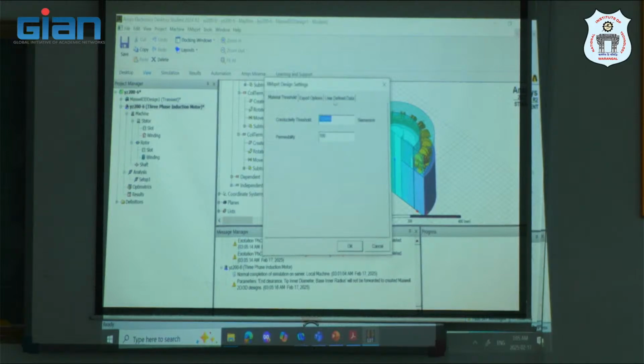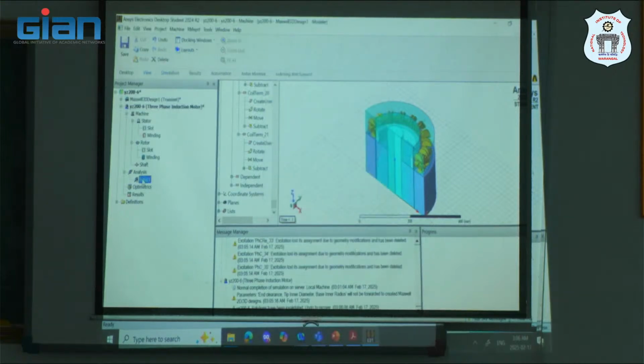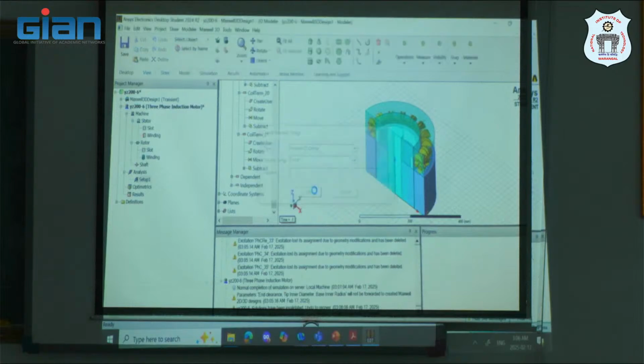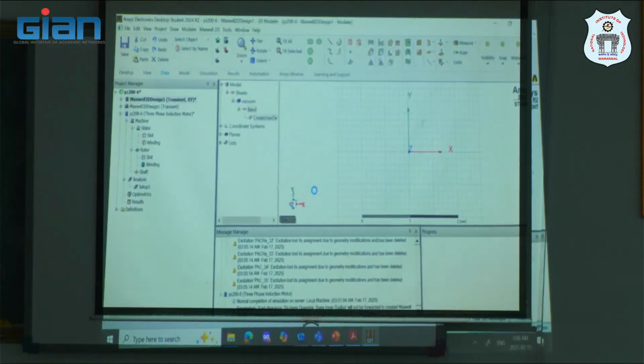If you go into user defined data, enable it, and type fractions is unity, and then if you reanalyze, you can create Maxwell design again. This time let's do 2D design so that it is quicker, and you will see that you will get the complete motor model.